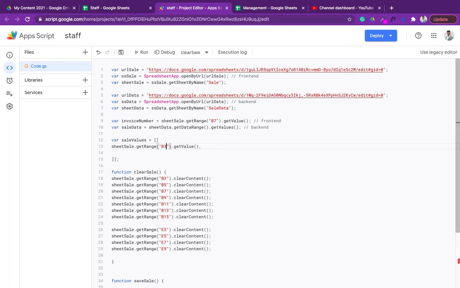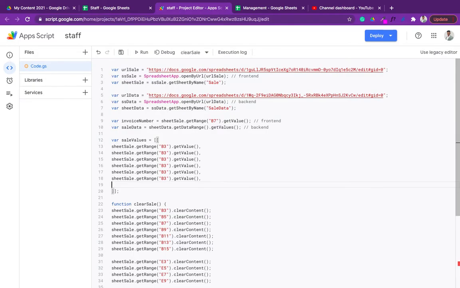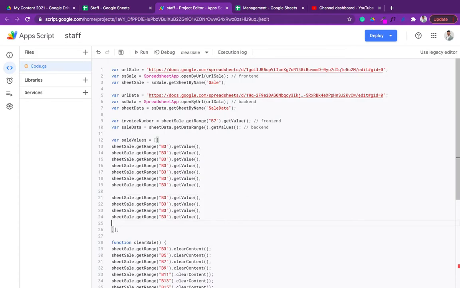Here we are using P3, and we copy to save time: P5, B7, B9, B11, B13, and B15. And here we use E3, E5, E7, E9.